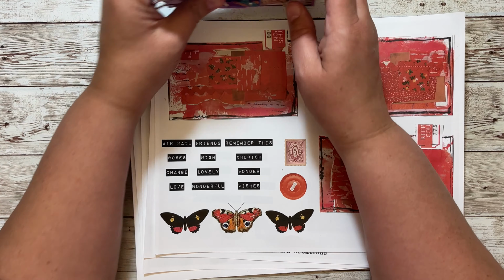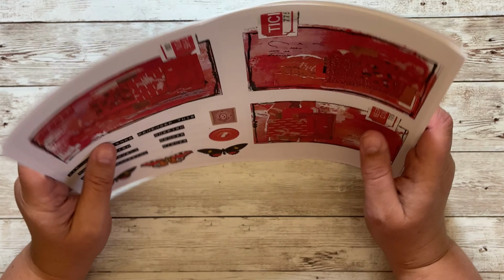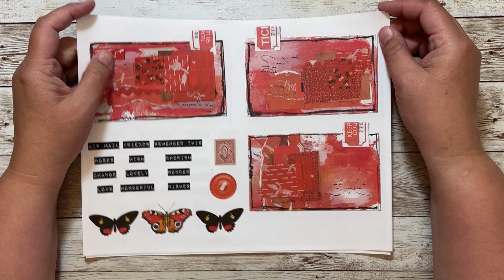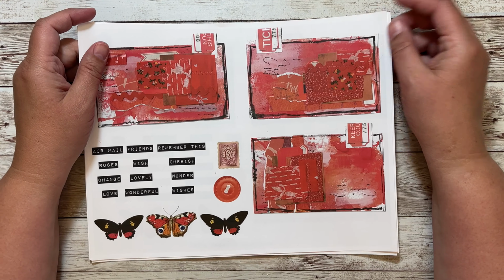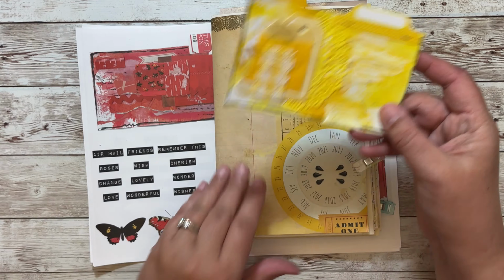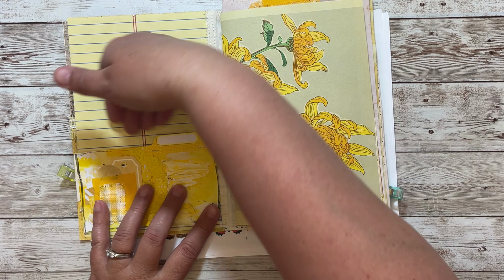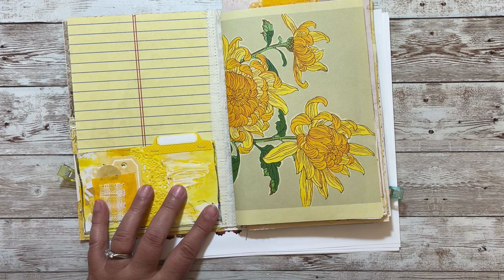And then fast forward to the other day when I was working in my journal, and I thought, man, I really want some pockets. And then I remembered, oh yeah, I made, well, let's find yellow since we're in the yellow journal, these index cards, and look how perfect it will fit. And then I can have a tuck spot for a tag.